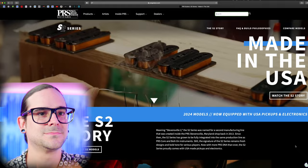That's my favorite thing, that they're doing the pickups in the PRS factory. Because honestly, in my opinion, the USA pickups, for me and what I value in pickups, are superior. There's no doubt about it in my mind. You might like the other ones, and that's okay, but these are better, in my opinion. Let me know in the comment section if you've tried the difference between the SEs and the American pickups, and what you think about them. All right, but let's stop talking about all that stuff, and let's check it out.